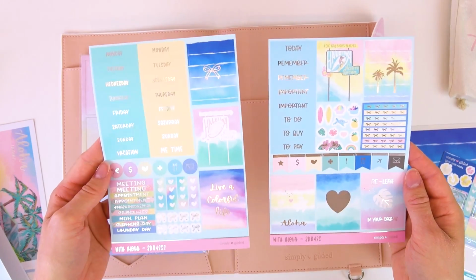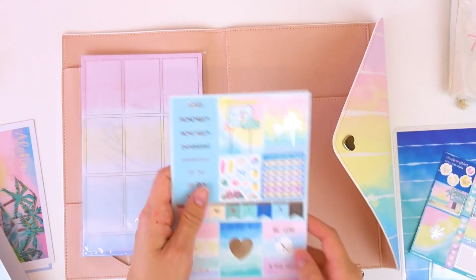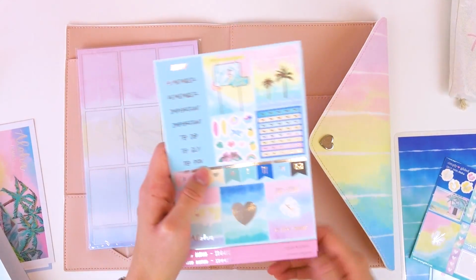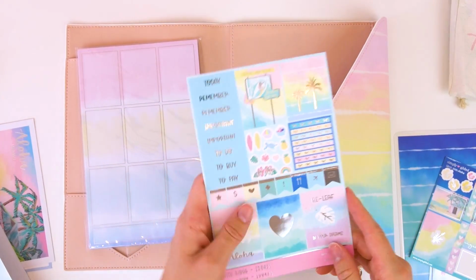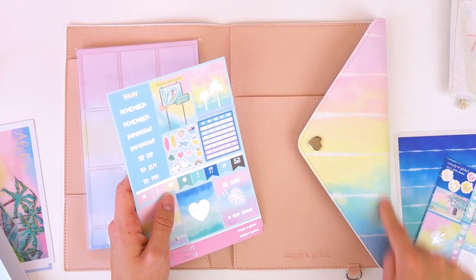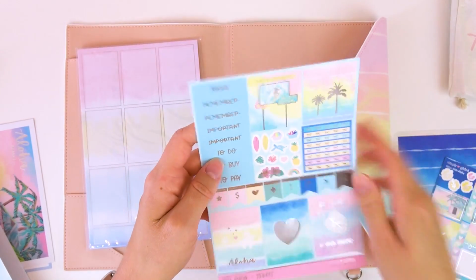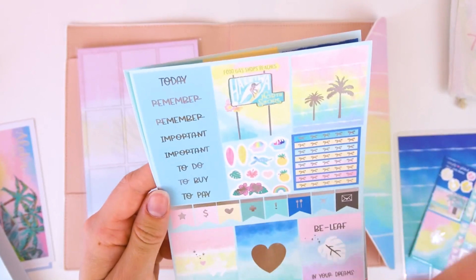So here we have both of the sheets, all in silver foiling. This kit is very Hawaii themed. And I know that Irene has been to Hawaii maybe multiple times, but I know she's been there and she loves it. So she drew a lot of inspiration from that, as well as Louis Vuitton bags, apparently, for this tie-dye pattern thing. So a mixed combination of luxe and paradise, which I think works really well, and she made it all look beautiful.